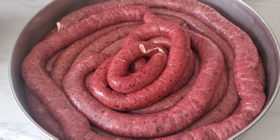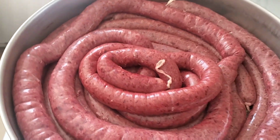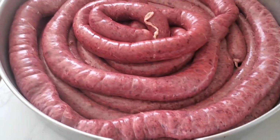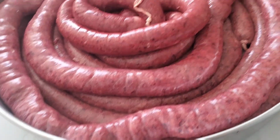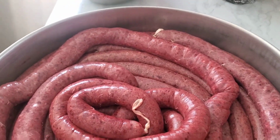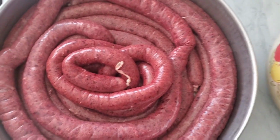So we already filled the sausage. So here's our final, and after that we're gonna steam it like momo, like dumplings, about 15 to 20 minutes. So this is how it looks.